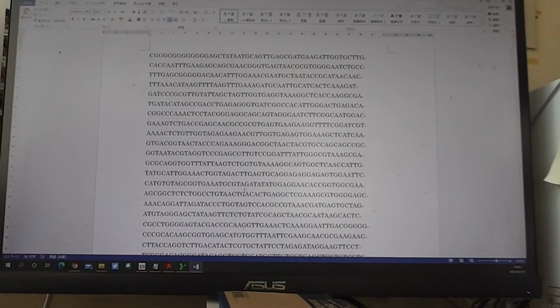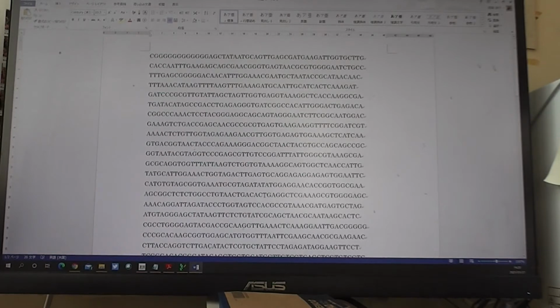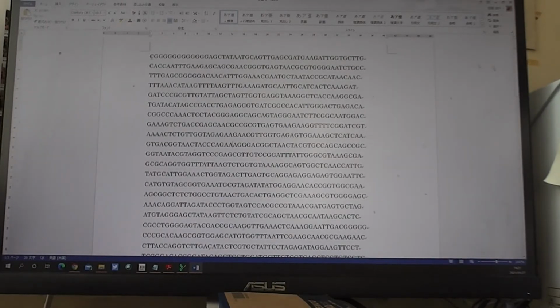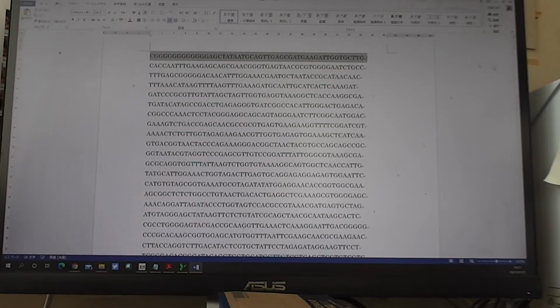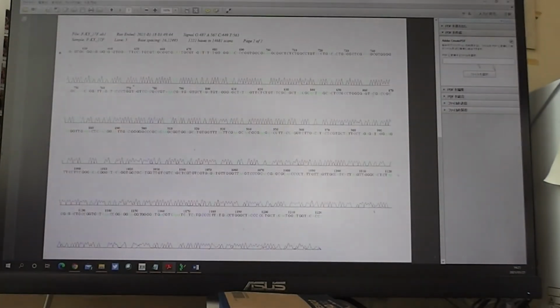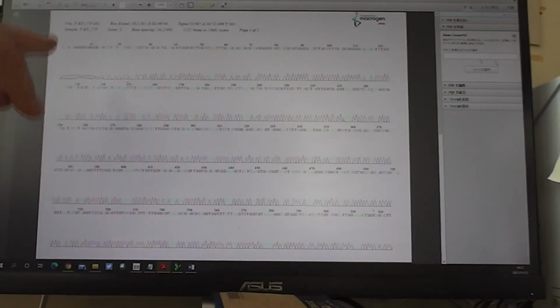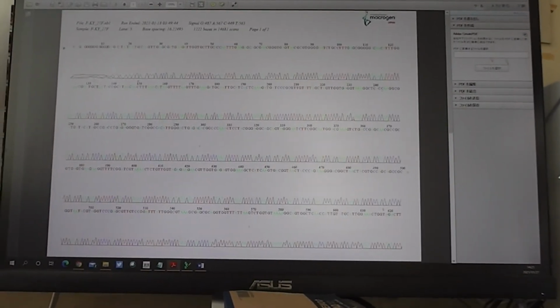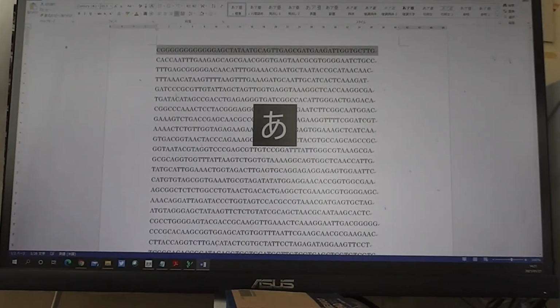Okay, so let's look for the overlapping sequence area and combine. As I said, the first maybe 40 or 50 characters should be deleted, because the shape of the peaks in the sequence data is very bad, around here, not so good. So in that case, it's better to cut it off.